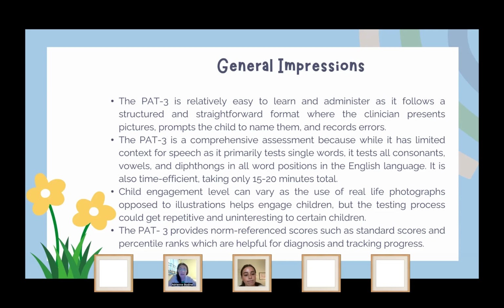Child engagement level can vary. It does use real life photographs as opposed to illustrations, which can be helpful to engage children, but it is a test that's a little repetitive with that single word elicitation, so it can become uninteresting as you get toward the end. But overall, it's a very good test. The PAT-3 provides norm referenced scores, such as a standard score and the percentile ranks, which we talked about, and those are both helpful for diagnosis and tracking the progress of the student.